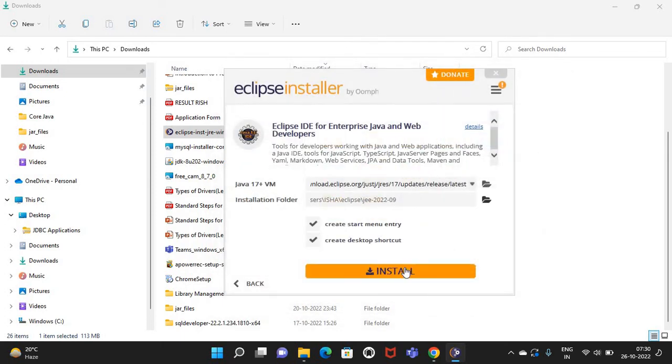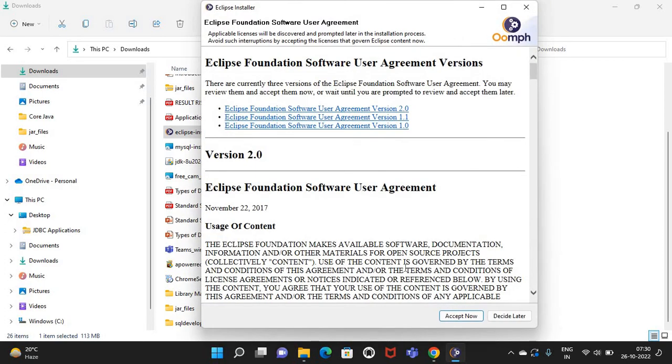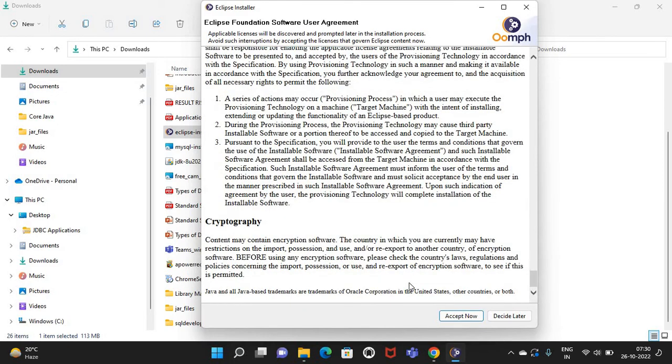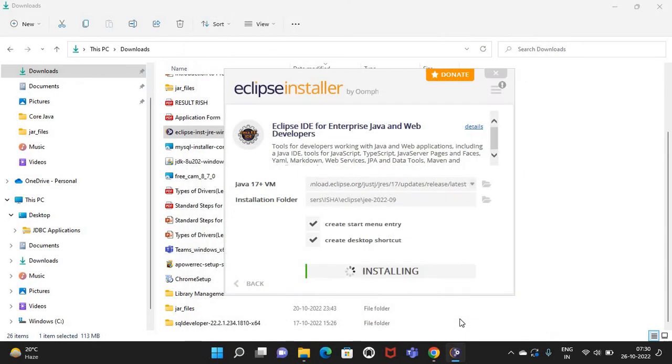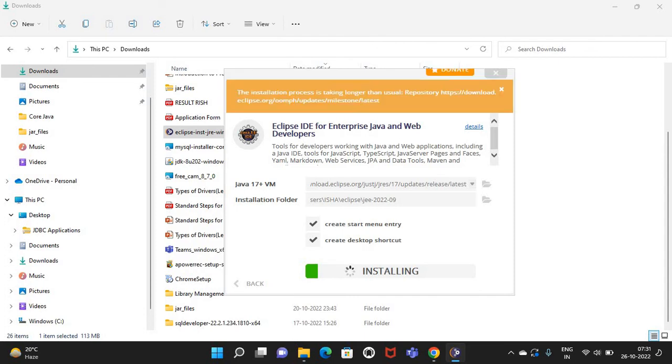Now click on install and wait for complete installation. Here you have to accept their terms and condition agreement. So I have to click on accept now. Once installation is done, you will get a shortcut on desktop also, because see, create desktop shortcut is tick marked here.